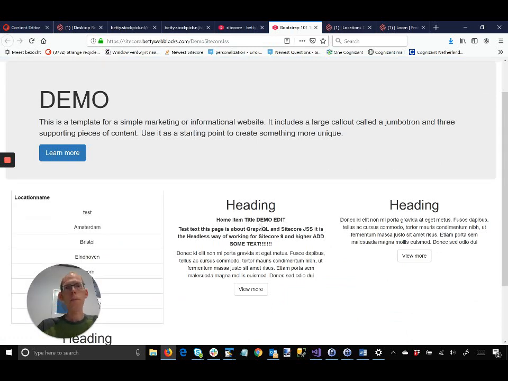So that's the way we can use content from Sitecore in Betty Blocks. And with Betty Blocks, you can build pretty cool applications without coding. So this is the way to build fast applications. There are a lot of players in this very fast-growing low-code market, like Mendix, OutSystems, Salesforce, and of course, Microsoft's Power Apps. Strong points for Betty Blocks are that it's no-code instead of low-code like other platforms, and you can create a good relational data model, and you pay per app instead of per user. When you use Sitecore and Betty Blocks together, you have a very good content management system and a fast way of building data-driven mobile applications.